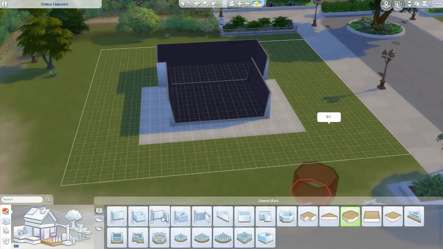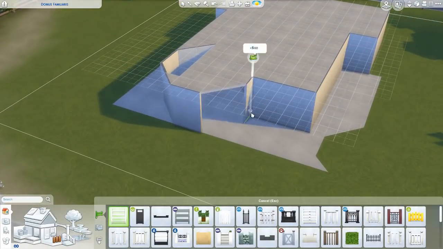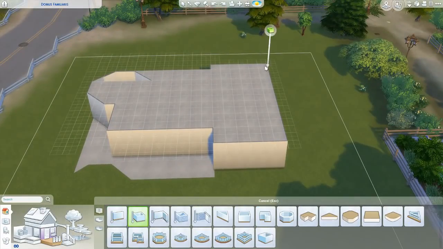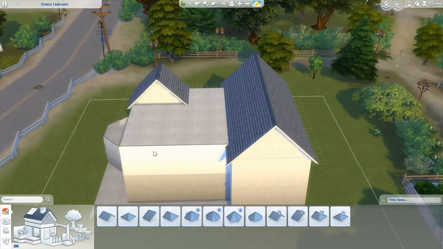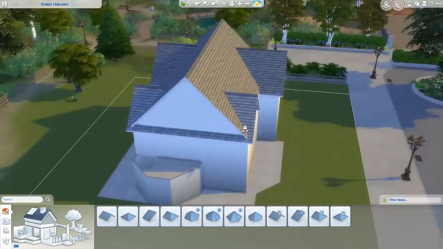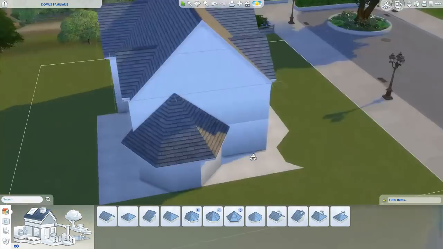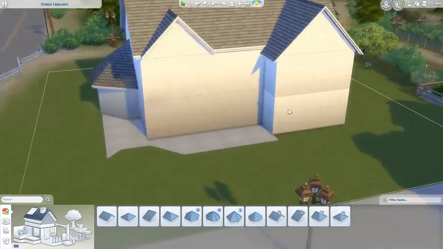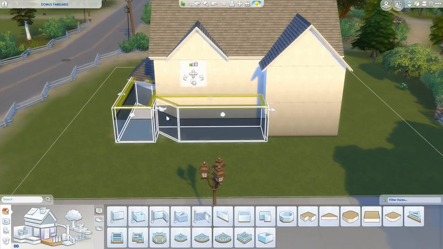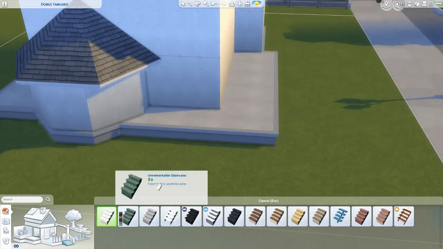Today I am doing another speed build, this time doing something a little bit smaller and using limited packs. Yes, it's been forever since I've done a build using limited packs and I finally got round to doing one. And I thought with me doing a little bit of a smaller lot, it might be a good time to do a limited packs type build. So this one is featuring base game plus Cats and Dogs only.